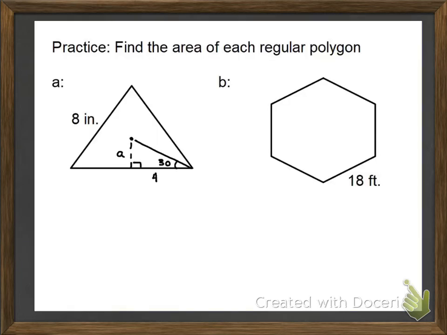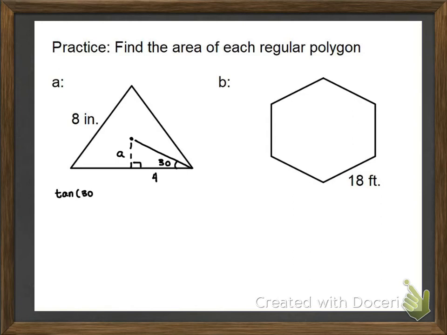Now, these look a little different. We only have our bases, so we don't have the radius, and we don't have our apothem. So in these, we have to use the other kind of trig we talked about in our area and trig video, which is SOHCAHTOA. So the first thing is we got that 30 degrees because in an equilateral triangle, all angles are 60. That angle is getting bisected, so we have 30.